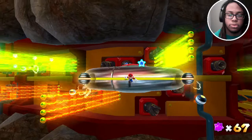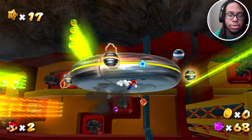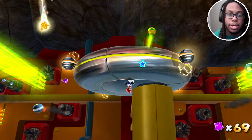So yeah, basically, here's a tip, guys. You kind of just go under the platform here, which I don't know why I didn't do that.